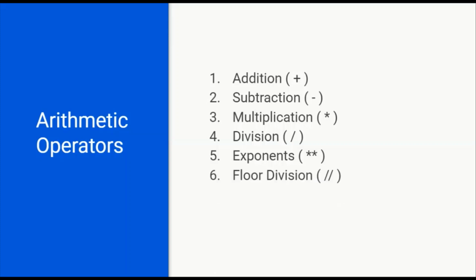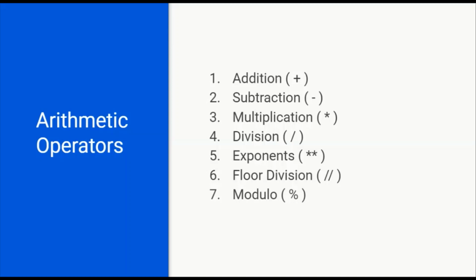Next, we have our floor division operator, which gives us the answer as a whole number. For example, if we do 5 floor division 2, that should give us 2. On the other hand, if we divide 5 by 2, the answer would be 2.5. But when we do floor division, it would give us 2. Basically, it scrapes off whatever is after the decimal point, and it just gives us the whole number, in this case, 2.